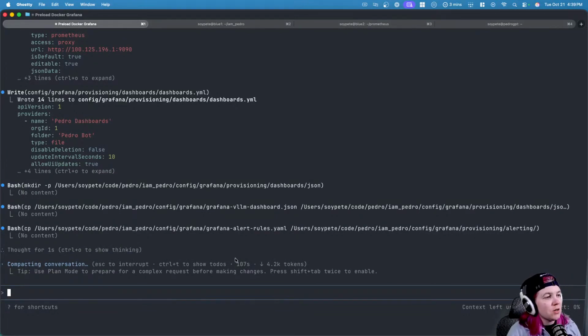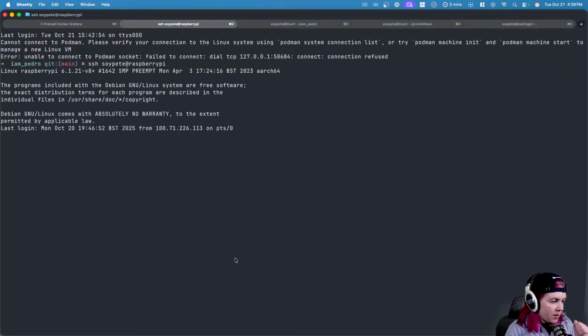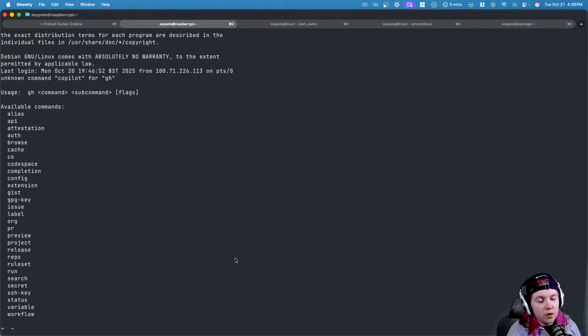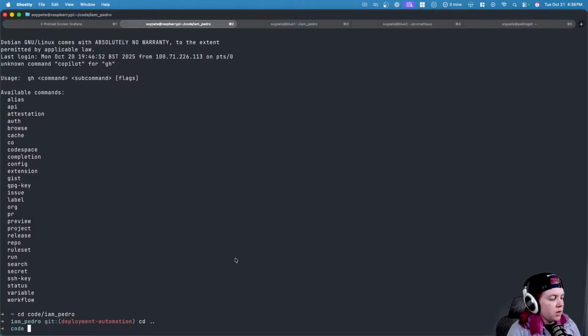I had it running, so I have this thing over here. This is just a Raspberry Pi I have running. It's connected to my phone. Oh, I shouldn't have done that.